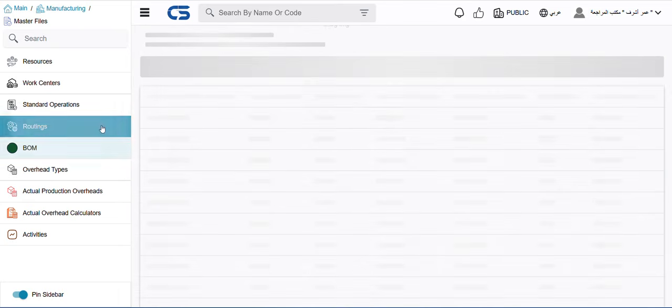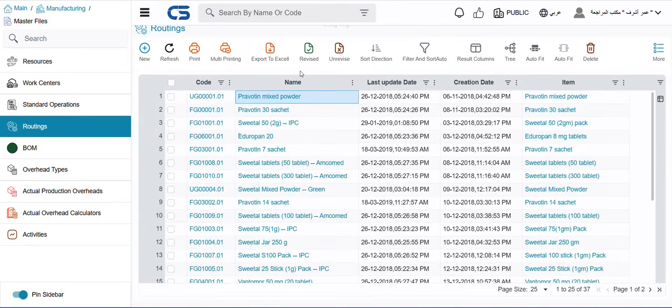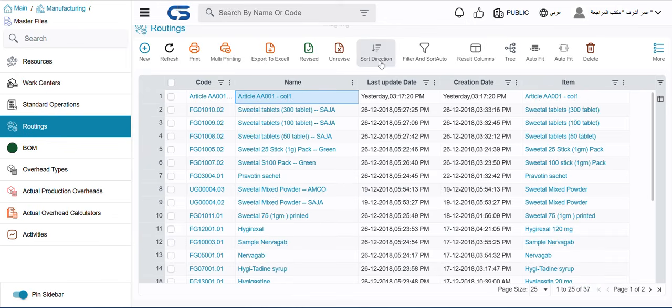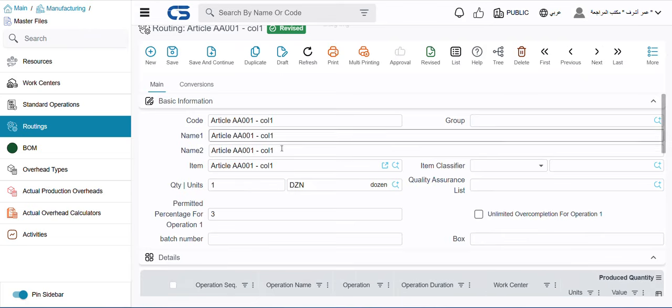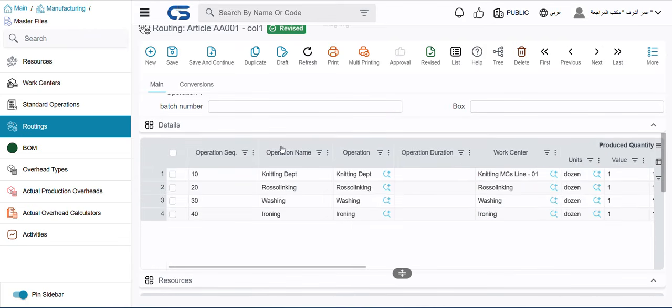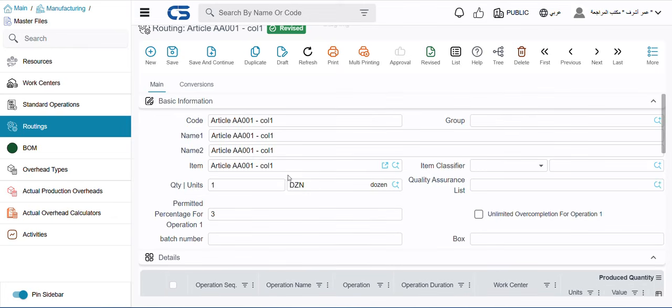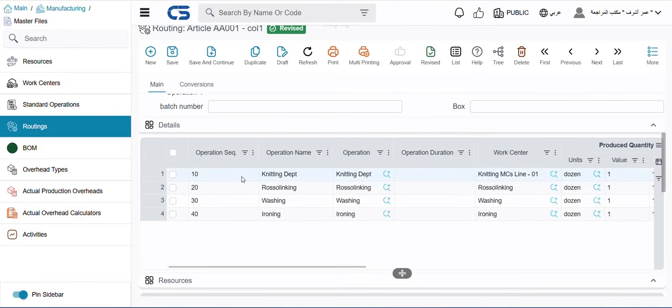And then we have to create something called a routing. For the routing, we will say what the manufacturing process is and how many operations there are going to be. For this item, first of all it will go through the knitting department, and then from knitting to linking, and then to washing and then to ironing.